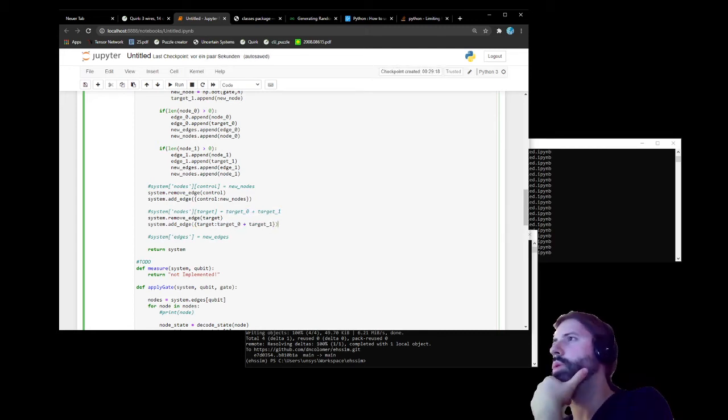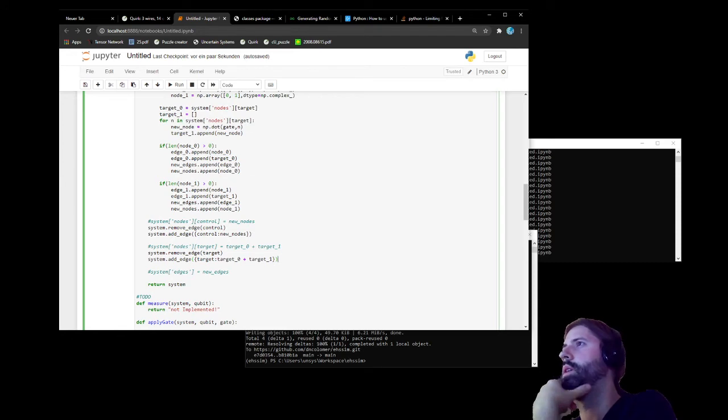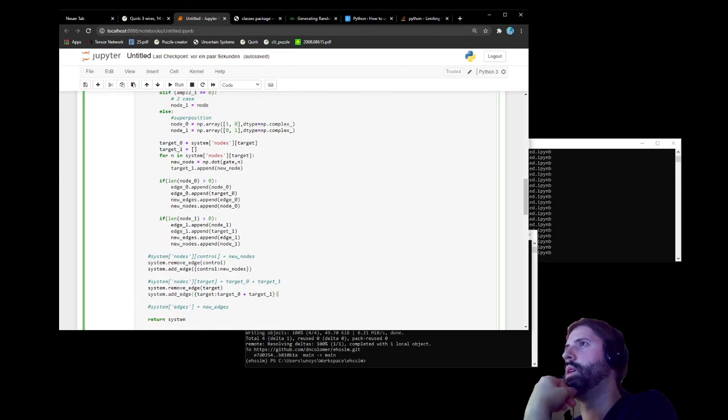So what are we doing here, right? Target 1, target 0, edge 1, edge 0. Oh yeah, I need to add the new edges because these are the entanglement edges, okay? But then let's see. Okay, I get it.